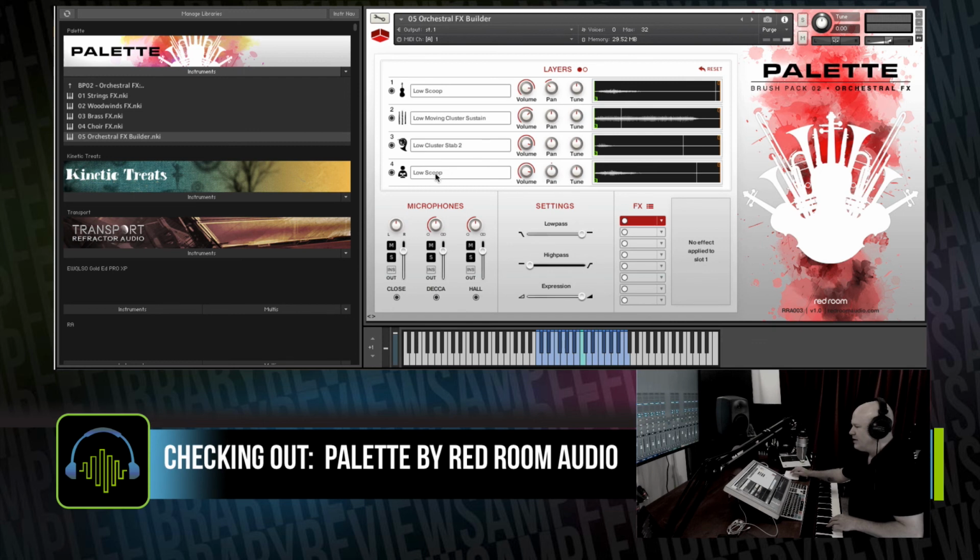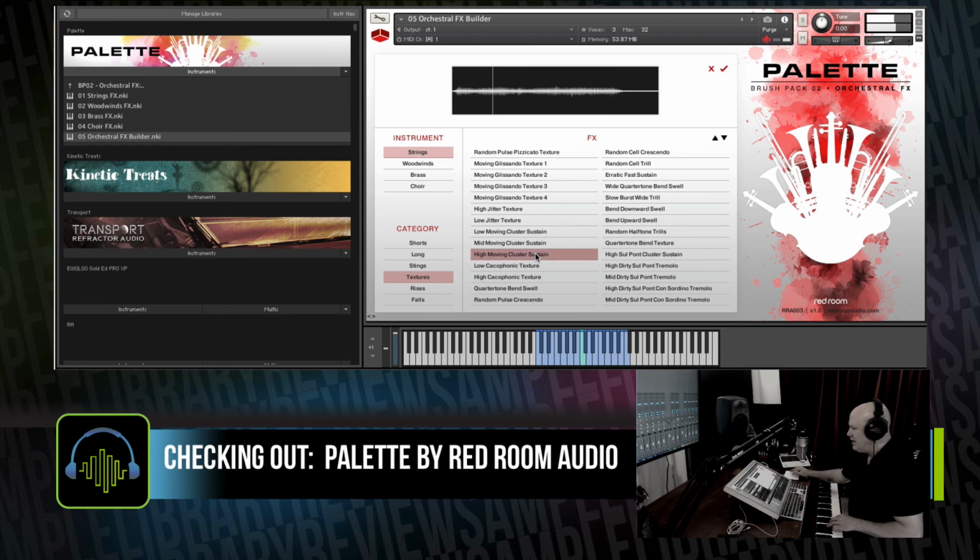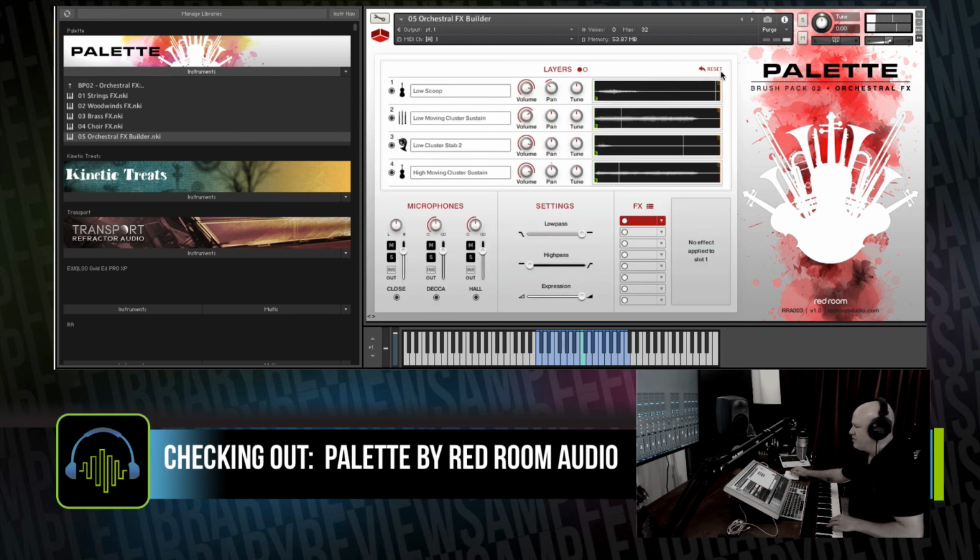And this time I want to do a string texture. So I'm going to go to strings and textures, and I want to do a, there we go. So that should go nicely with our winds. Yes, it does.